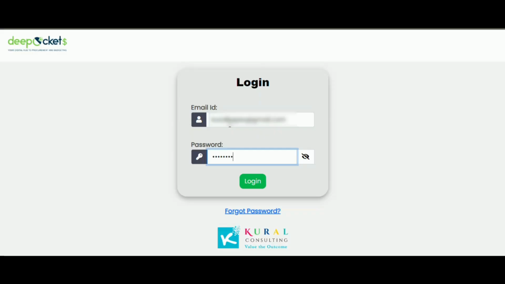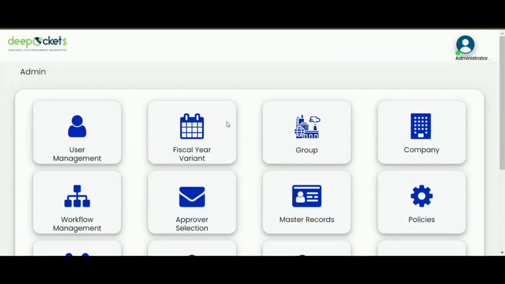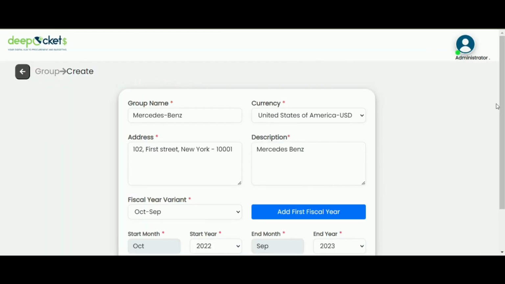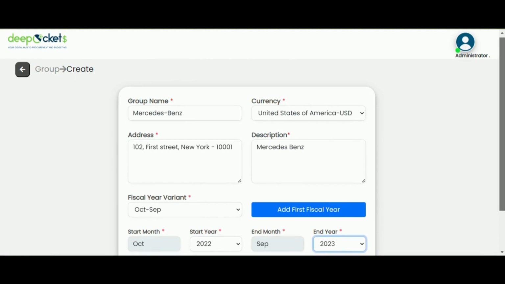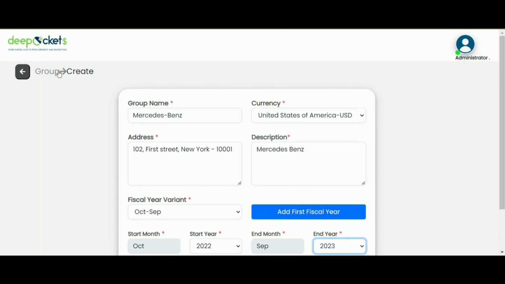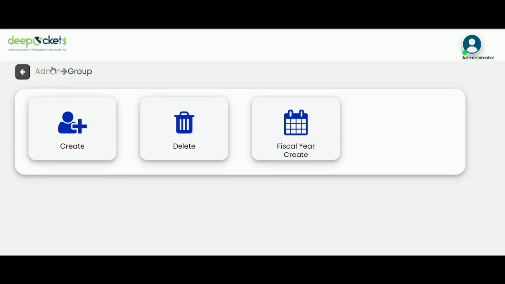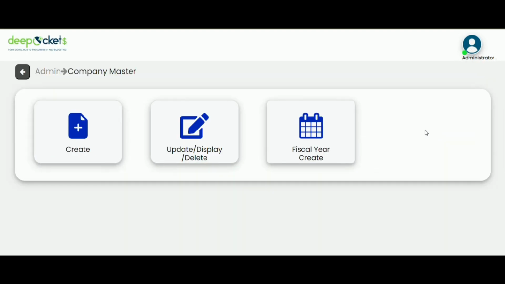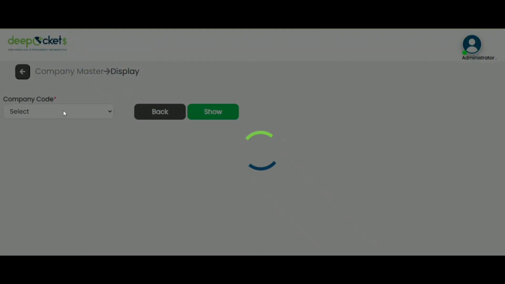Now onto the demo. We are now going to see the demo of Deepockets, the group version, with an integration to ERP, in this case SAP. We will first see the group and company master data management under the admin login. As you can see, you can designate a group currency for the group. When you first create the group master data, you can choose the fiscal year variant and also indicate from which year the application is active for the group. There are similar configurations available for the company, including a company code currency.